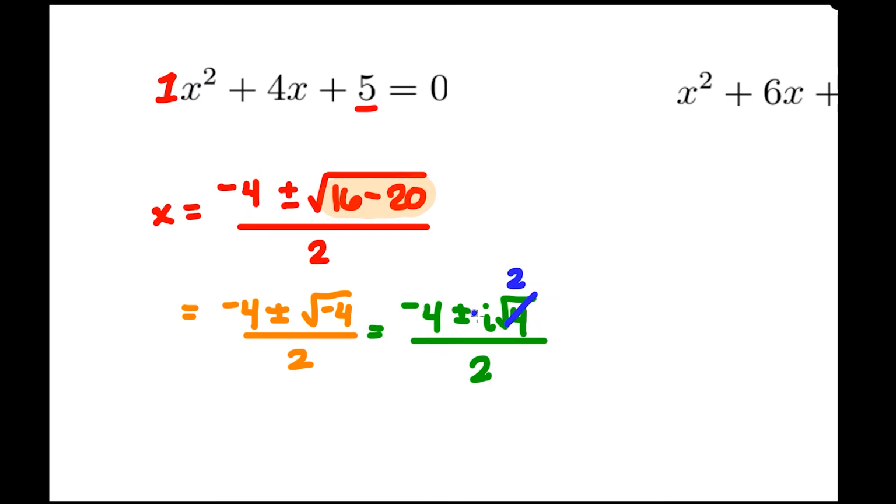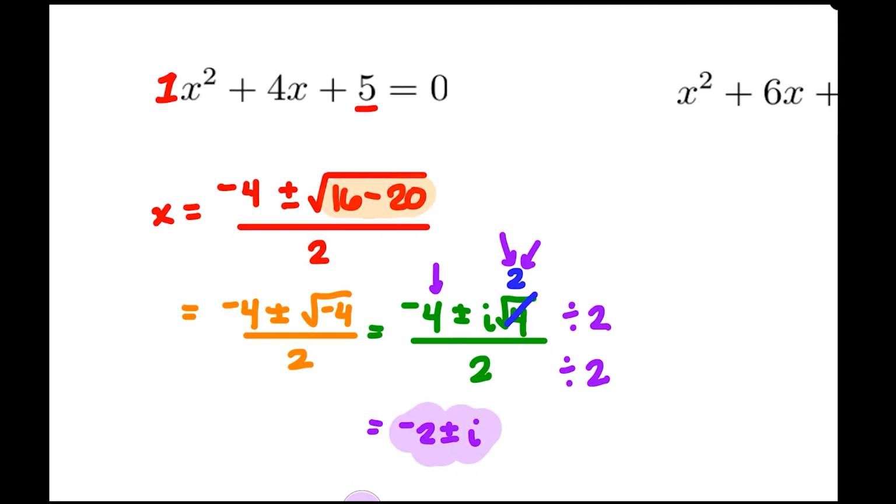And what you can do is divide the top and the bottom by 2 here, and you end up with negative 2 plus or minus this 2. If you're dividing the top by 2, you also have to divide that 2 right here by 2. So it's going to be just i, and then divided by 1. We don't really need to write divided by 1. So essentially what I did is I divided the top part here by 2, and then I divided the bottom part by 2. So when I did that, this became negative 2. This 2 canceled out, and then 2 over 2 is 1. I'm not going to write divided by 1 here because it is pointless. So anyway, that ends up being the final answer right there.